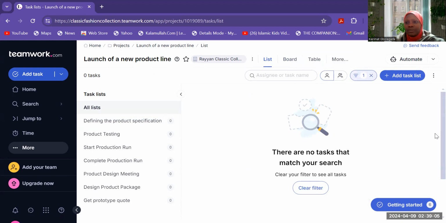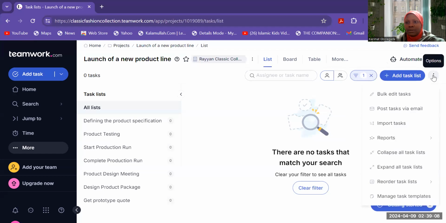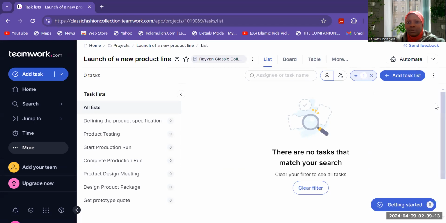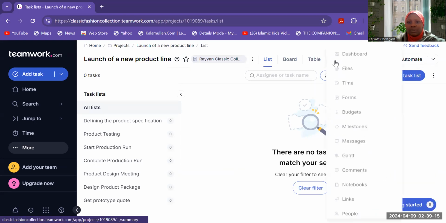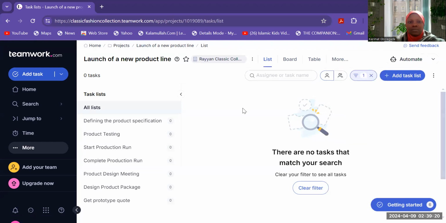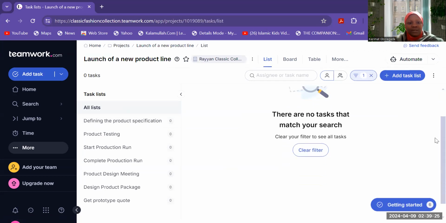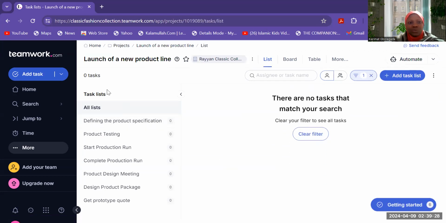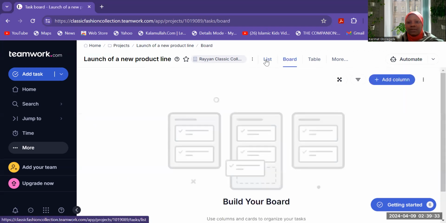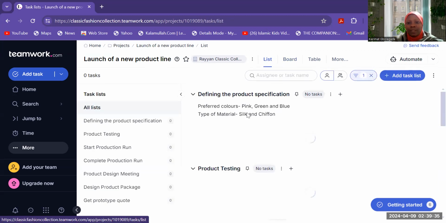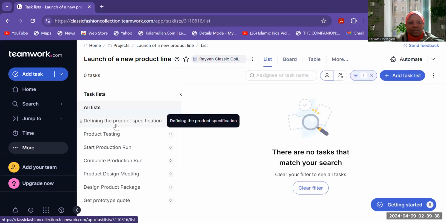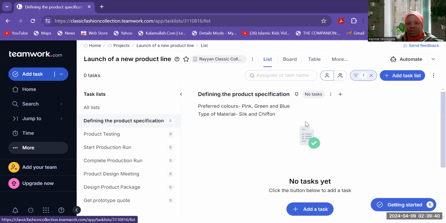Okay, now we've already added our tax. Now we want to assign each tax to a specific person.